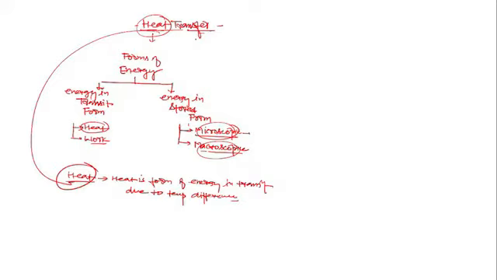Beta, so far we have only said that heat is a form of energy. Before defining heat, I just defined the forms of energy. There are two forms of energy: energy in transit and energy in stored form. Energy in transit can be either heat or work. Energy in stored form can be divided into microscopic and macroscopic. Microscopic form of energy is called internal energy.